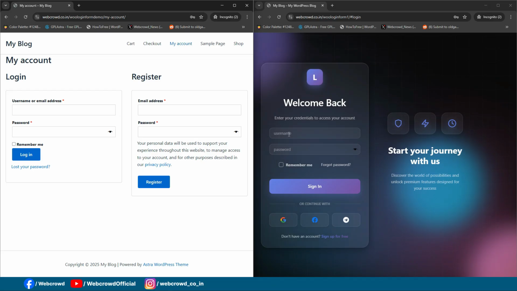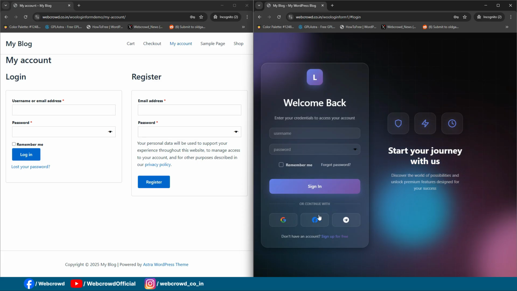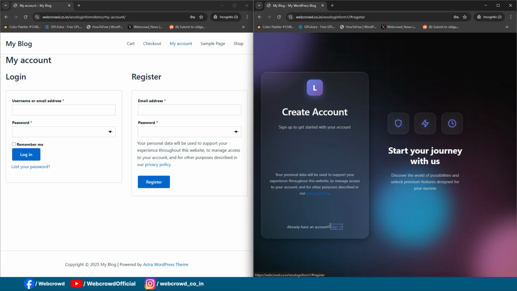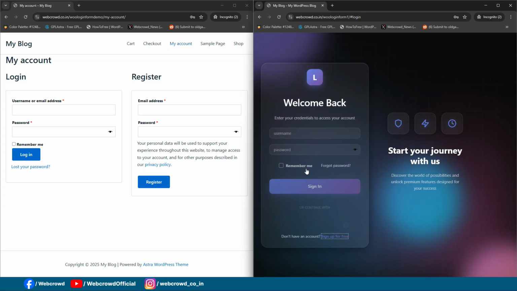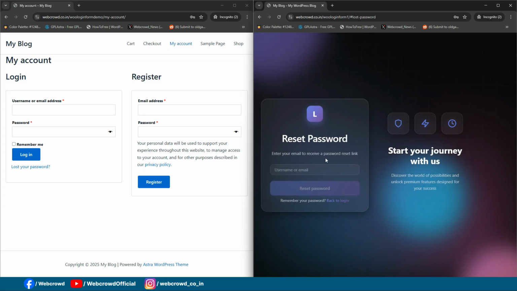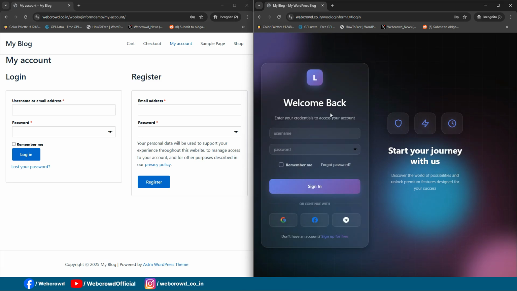Here you will see the three forms. The first is the login form. Next, when I click on sign up, you will see the register form, and going back to sign in, again we have the forgot password form. So these three forms will be integrated within one template, and we will be applying some switching techniques using JavaScript. Very easy technique it will be.